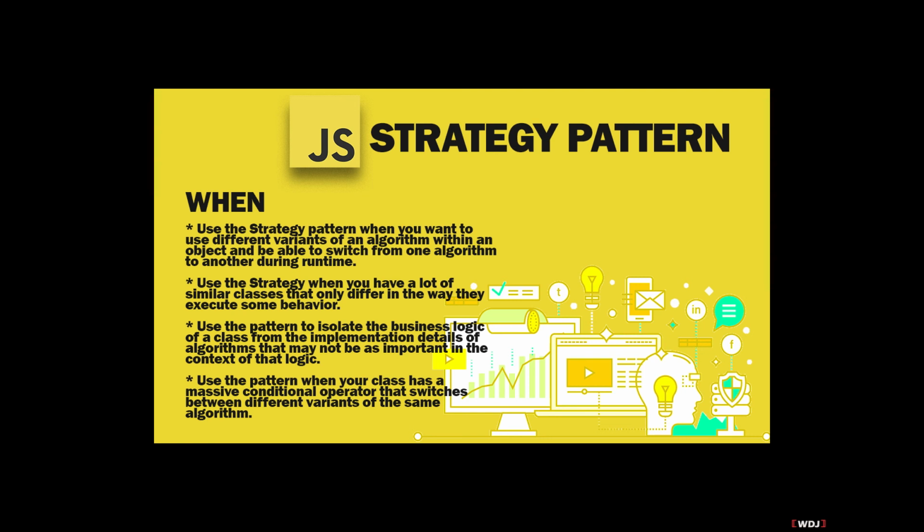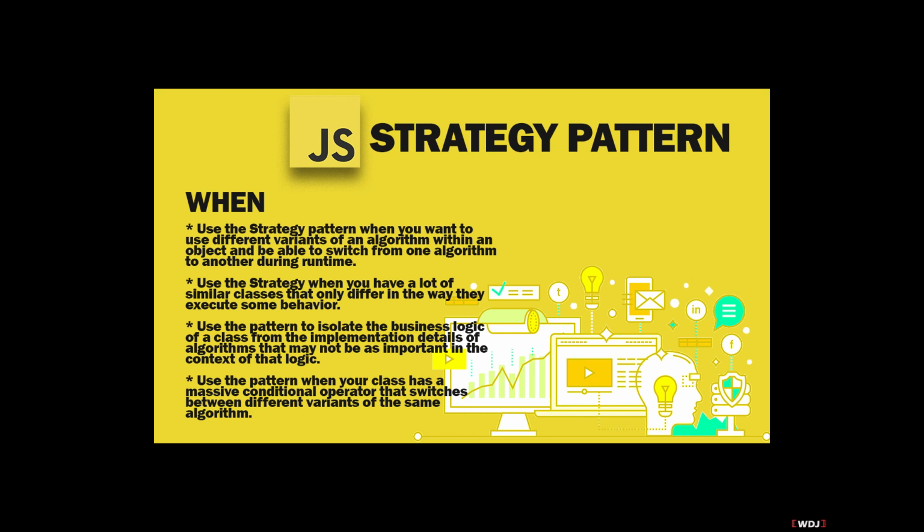You're just dumping in a payload, which is all this data, and you let the strategy define which one to use, or you're actually defining it, but you're just dumping the data into this one instance, and you'll get the right data back, depending on the strategy that you chose.